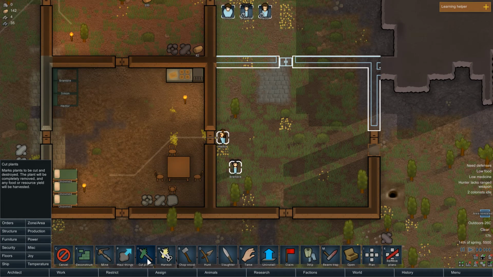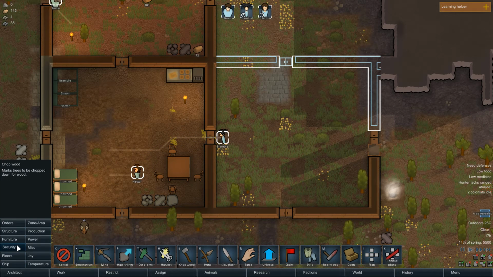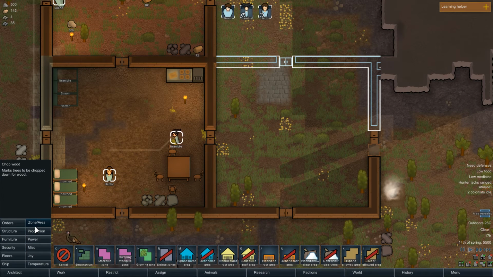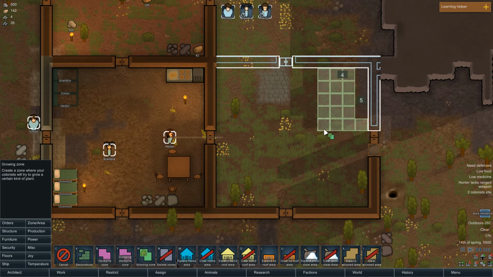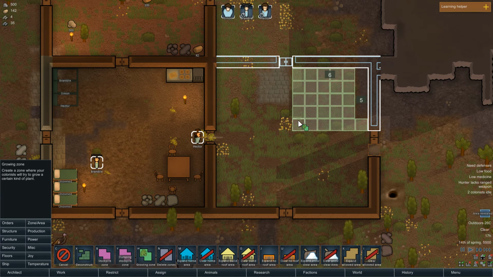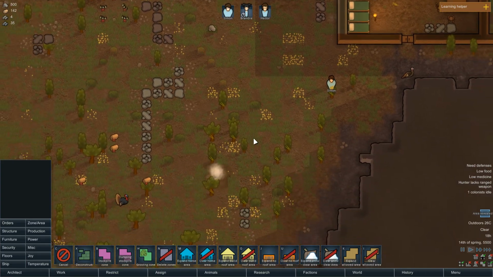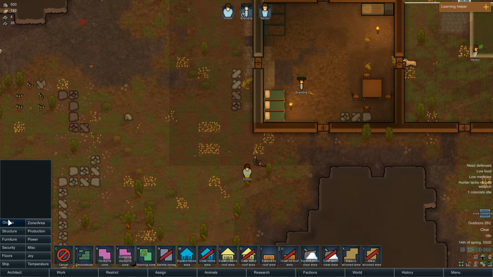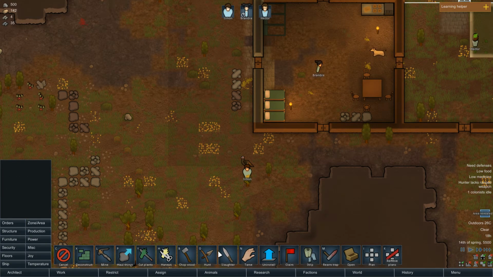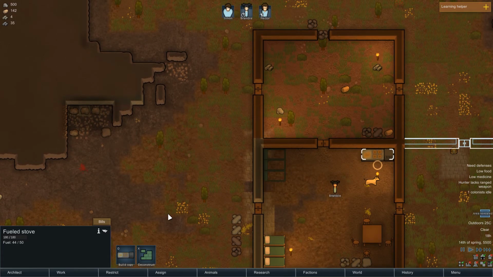Also going to add some more orders for wood to be chopped. And we'll also set our growing zone here as well, at least our initial one. It'd be broken up a bit here because of the ground type, so we'll lose a little bit of productive area with that, but I don't think it'll be too much of an issue.